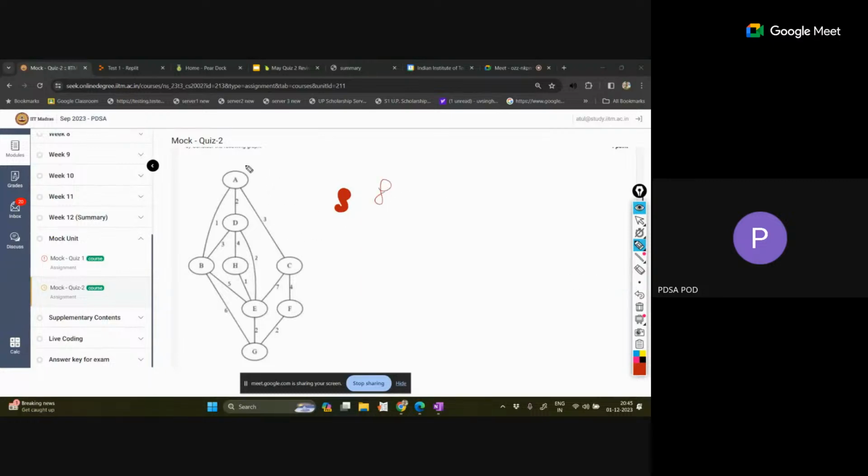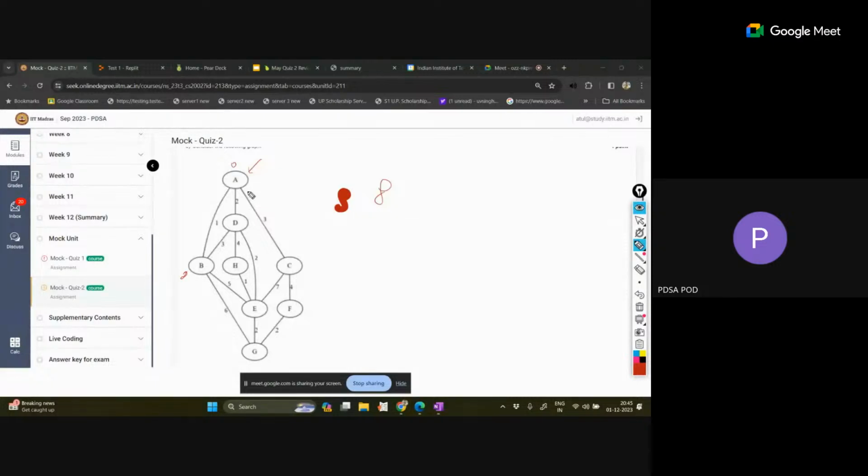So what we will do is repeat a similar type of process. First for A, we will start from A. Suppose we start with the value 0 here and infinite for all the others. Then we will repeat the process. We will select each vertex, starting from A, and then update the distance the first time.